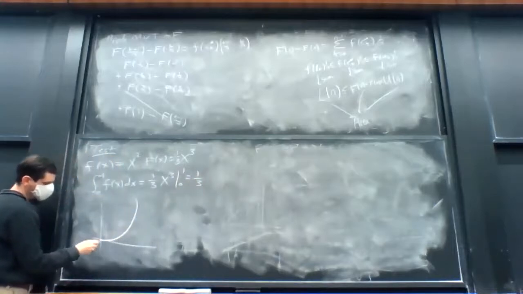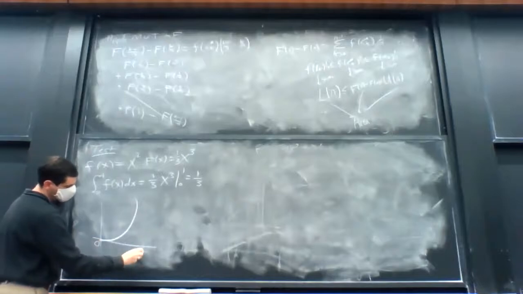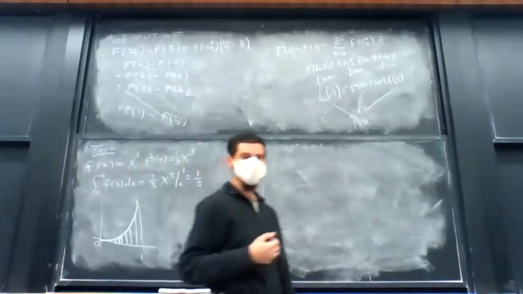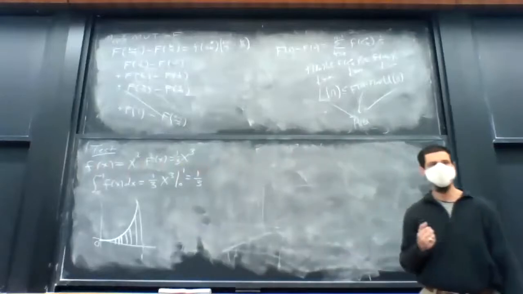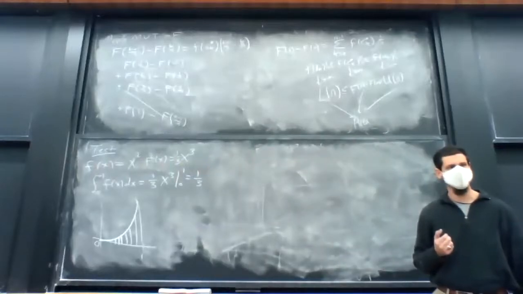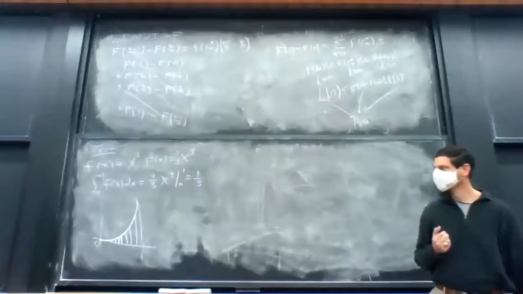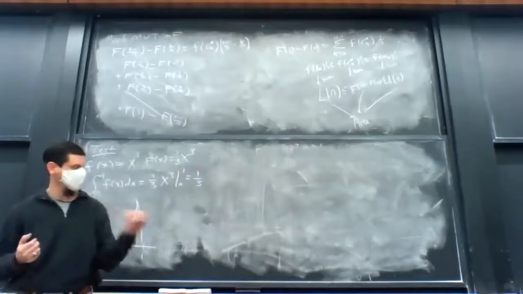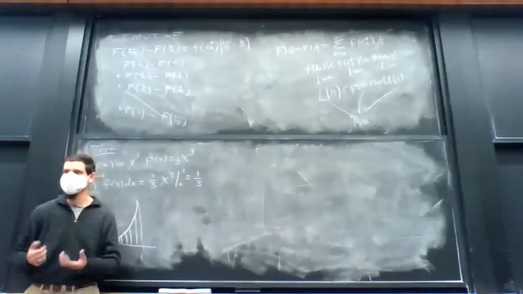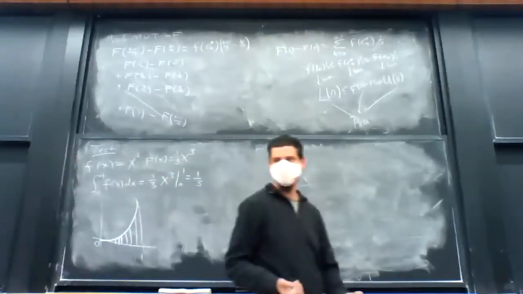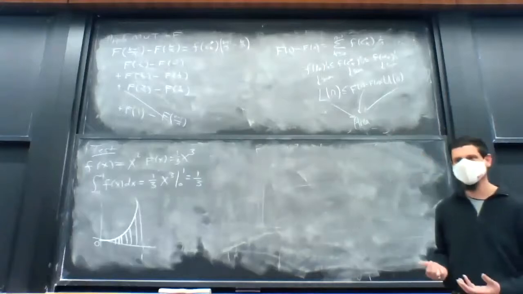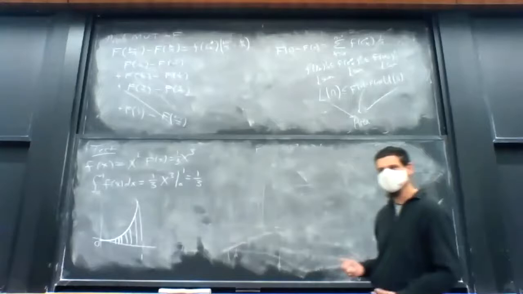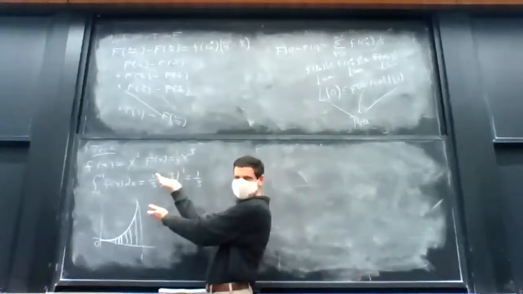And so if I plot what we've done, here's 0, here's 1. We've now found the area under a parabola. Do you know the formula for the area under a parabola? You can just do the rectangle. But I'm saying, if I give you a parabola, do you know an explicit formula for the area? For a rectangle, you know the formula. For a triangle, you know a formula. Do you know a formula for the area under a parabola? Yes, by the fundamental theorem of calculus.